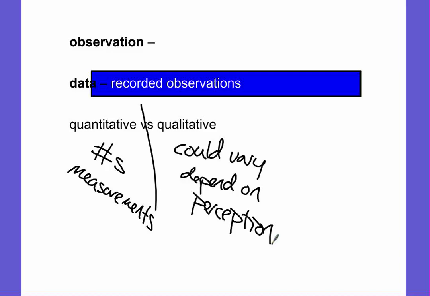So if you guys could begin to associate those things appropriately, quantitative, qualitative. I switched the order over there, but you can tell the difference. One has numbers, the other one doesn't. But these things are super important. If I'm doing a chemistry lab, I'm looking for certain things to know that a reaction happened. I'm looking for color changes. I'm looking for bubbles. I want to feel heat coming off of that. And all of those depend on your perception again, so they could vary from one person to the next.